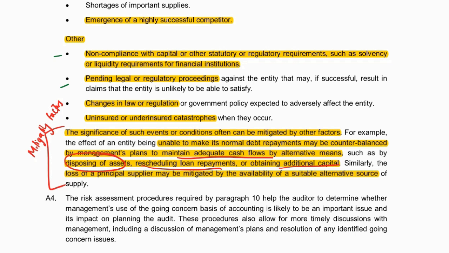Similarly, if they are going to lose a supplier, being able to find an alternative source. So all of these are the factors we're going to look for in a scenario that maybe prove that they are a going concern, even though there were some threats to being a going concern.